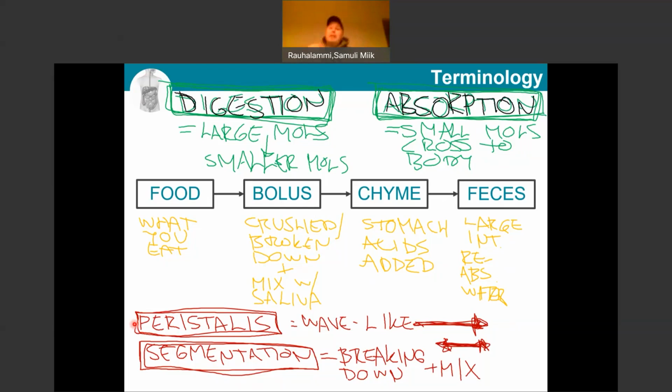So moving the materials from the mouth to the stomach. Often students tend to think that's simply due to gravity. Yes, gravity helps us with that. But if you've ever tried to stand on your head and drink water at the same time, you'll notice that water travels from your mouth to your stomach, even against gravity. This is an example of how peristalsis works, and you can really feel it if you give it a go. So I encourage you to have a look at that if you're curious.